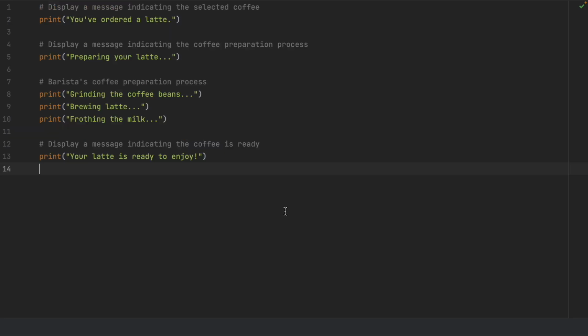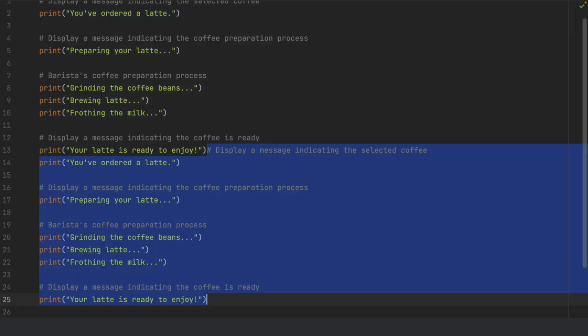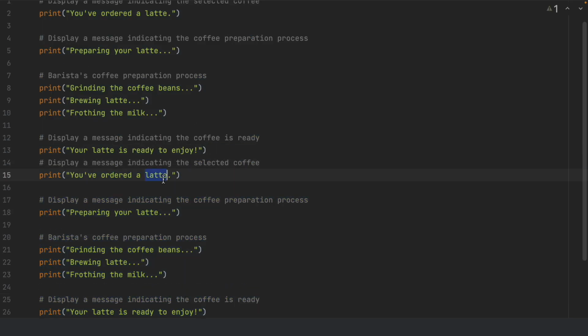Now let's look at a Python example. It's pretty much the same. Here we have our code just specifically for our latte. So if we would want for matcha, for example, we would have to copy this and then change each little piece of code, which is very error prone and also a very tedious way to program anything.